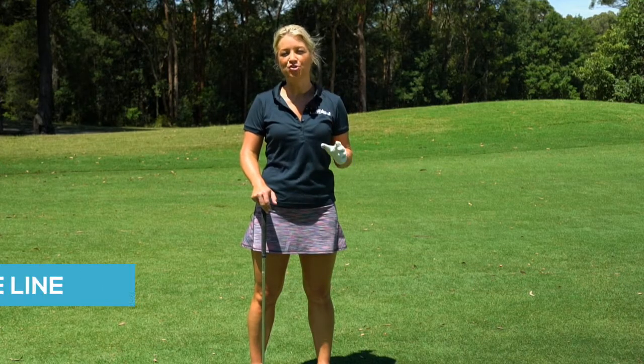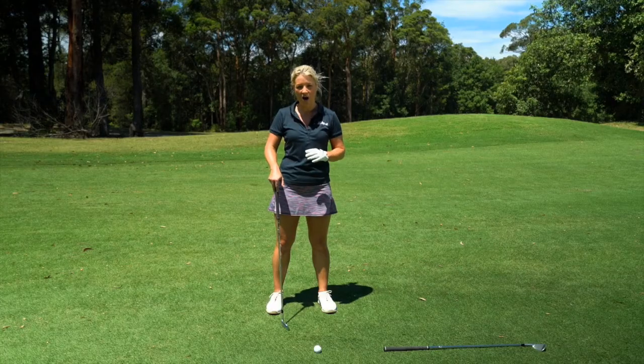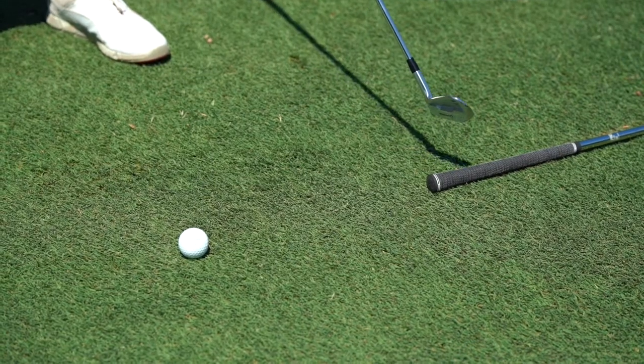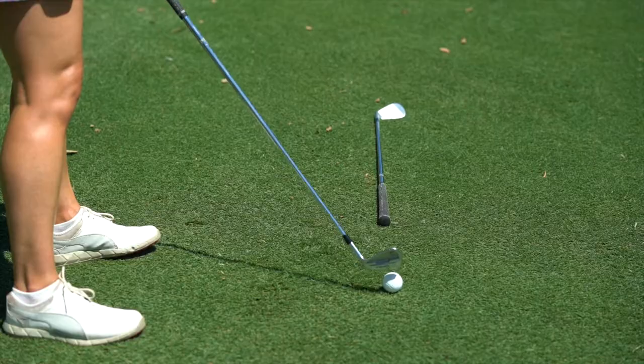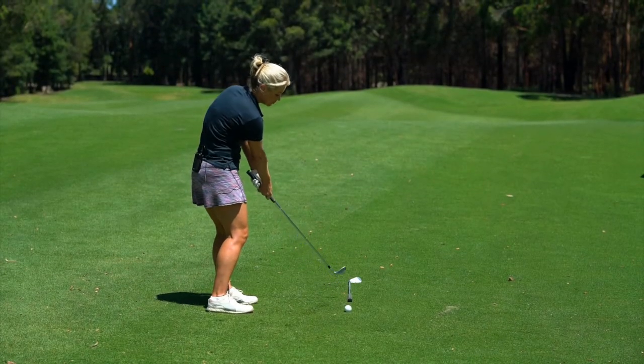Today I'm talking about the straight plane line. Now, I'll explain to you what that is. That is a line from the ball that goes to the intended line of target. So all great players exit after impact down the straight plane line for about a foot, if not 2 feet.